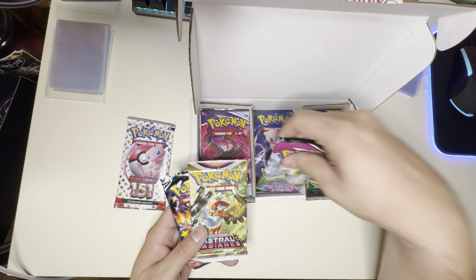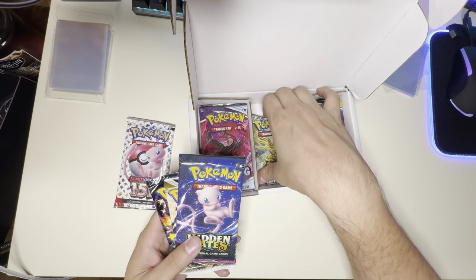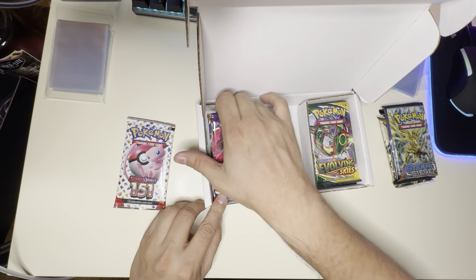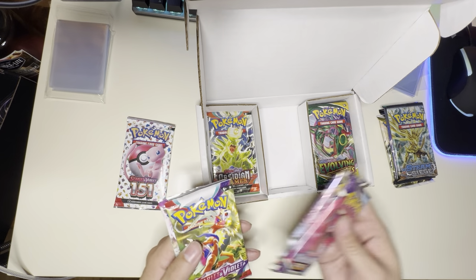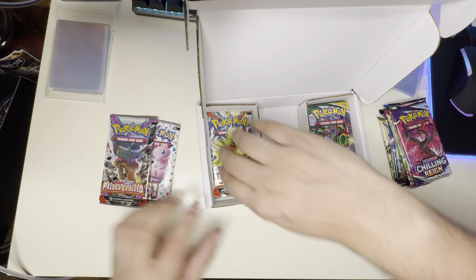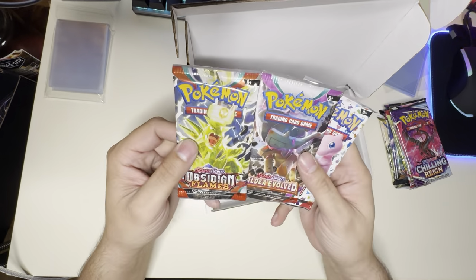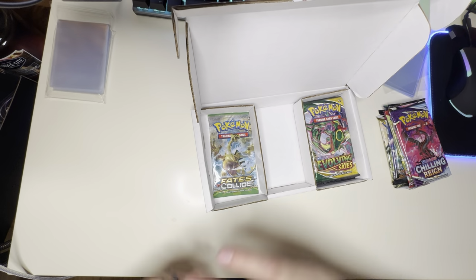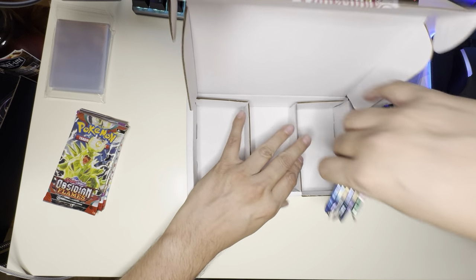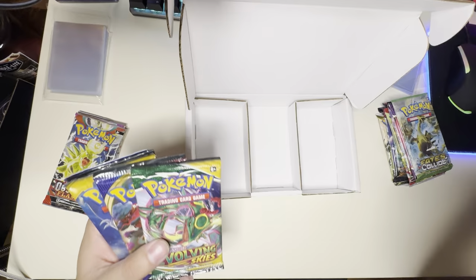Shining Fate, Astral Radiance, Fusion Strike, Hidden Fates, and XY Steam Siege. That's cool. We've got Chilling Reign, Lost Origin, Scarlet Violet, Paldea Evolved. That's what we're looking for. It's my three favorite packs right now to open: Obsidian Flames, Paldea Evolved, and 151. Fates Collide XY. And Evolving Skies, Sword and Shield.